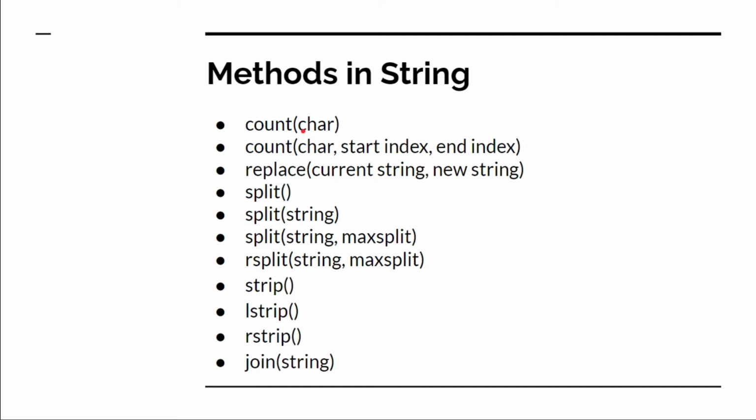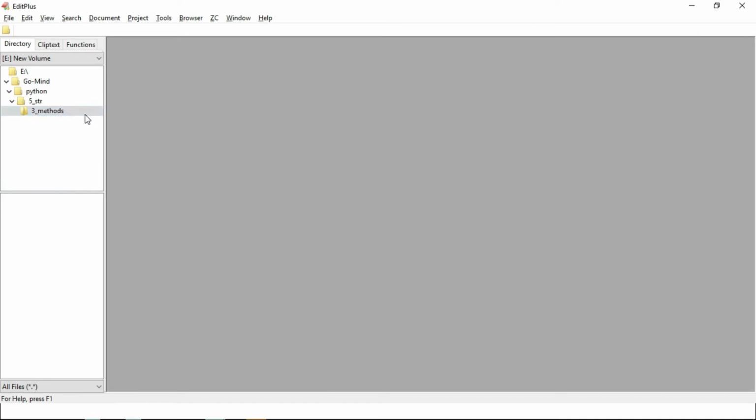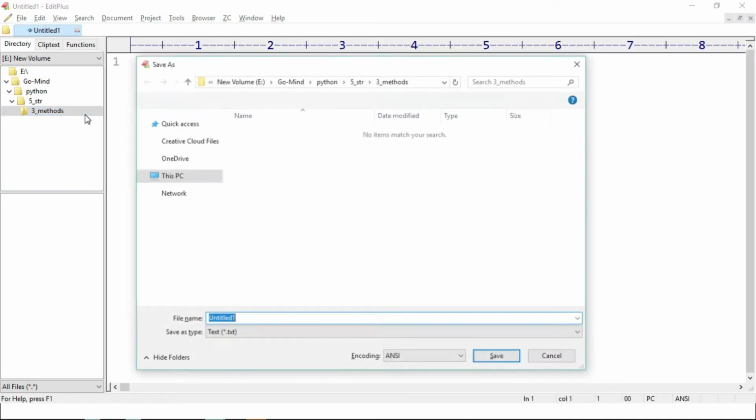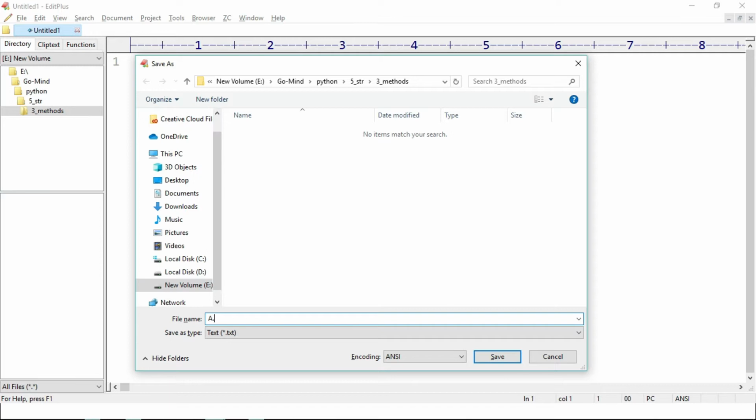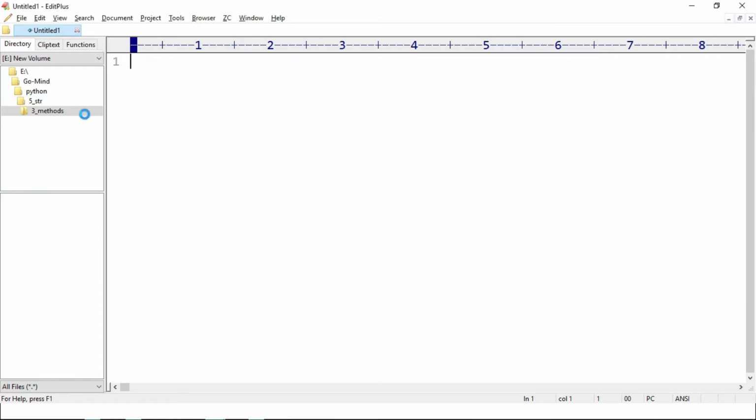First is count. So let's see these in code. We'll create a new file, let's say a.py. Let's initialize a string. Let's say our string is x equal to "this is a sample string".